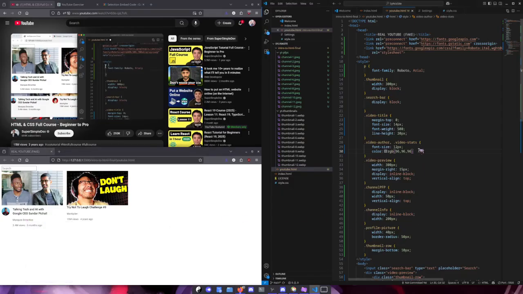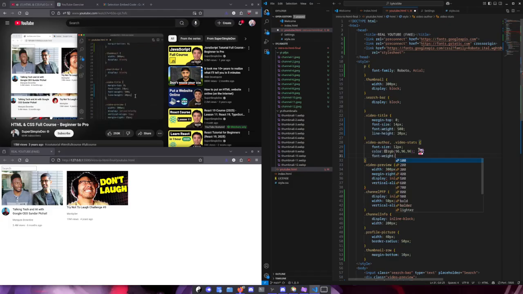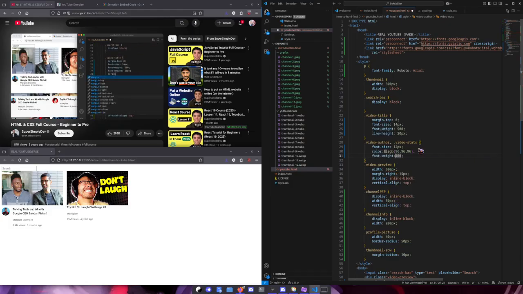We're going to set the margin-top to 0. And we're also going to set the margin-bottom to 0. And this will get rid of all the default margins. Save it. And now we can set a more precise margin at the bottom here. So under the video title, let's set a margin bottom of maybe 15 pixels.